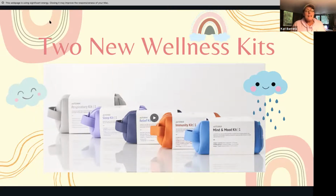Here's the thing. I like to organize my oils based on their uses. It helps my kids. I always have my shelf where I keep stuff, but if we're going hiking or on a day trip, I like to grab a bag and go. These allow that. My purple one, that's my sleep bag. My orange one, that's my immunity bag. Of course, you don't have to stick with that. You can mix it up a bit, but it does work really nicely when you do.